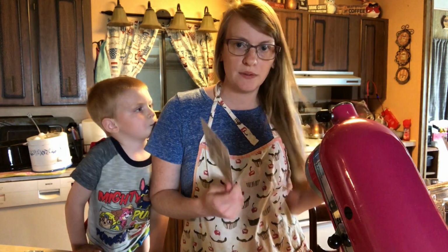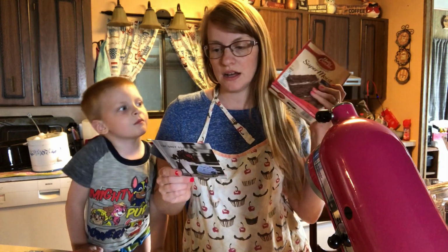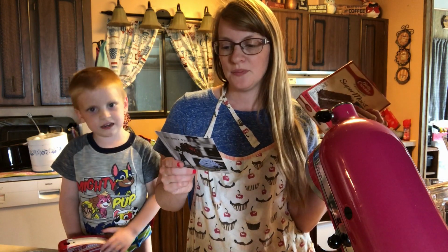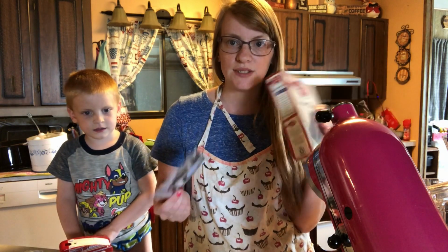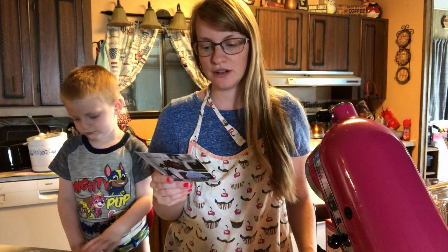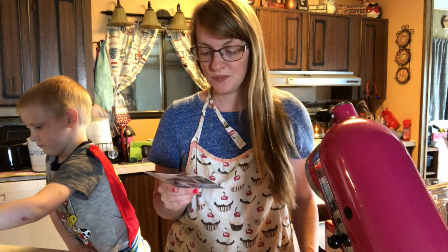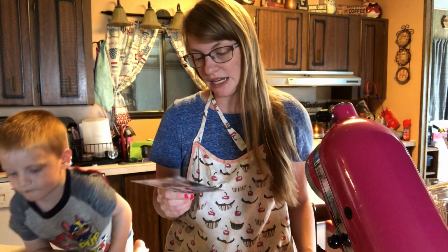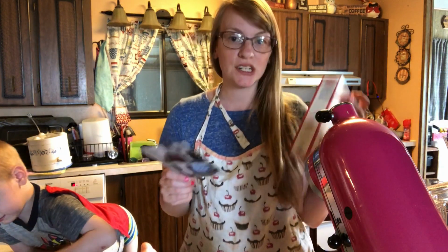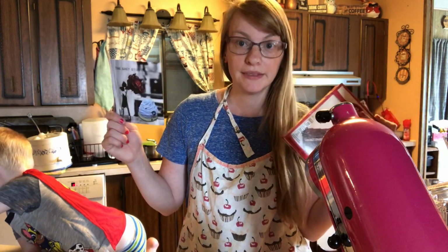So I think while that one is baking, I'm going to start on this recipe. It's the gray stuff. You're supposed to do red velvet cake mix and make mini muffins or mini cupcakes, but I couldn't find the red velvet, so we're doing chocolate. And then you're also supposed to do shortbread or sugar cookies, again something I could not find. I completely spaced on the cookie part. So we're just going to do cupcakes for these instead of doing the cookies. So we're going to do it this way.